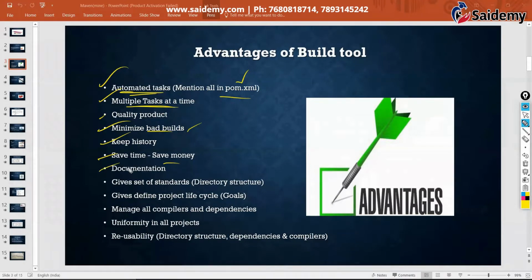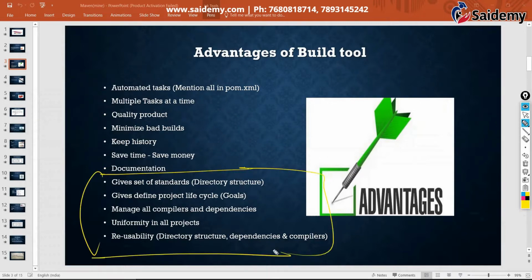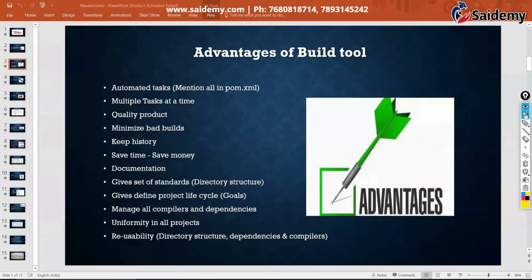And Maven documentation is proper documentation. So any help that we need, we can get from the Maven official documentation. These are the advantages that you get for each and every tool, whatever tool you pick. Every tool has these kinds of common advantages. But why did Maven become so popular? Because of its unique advantages. For each point I have a separate slide. First, let me cover all those slides, then I'll come back and explain these points, and then you'll understand easily.